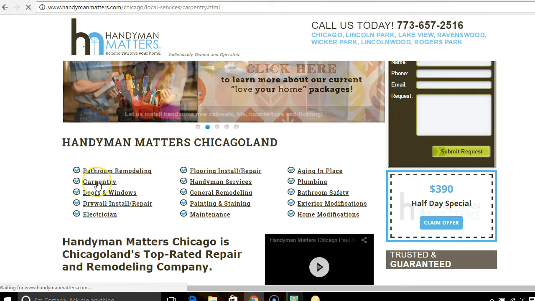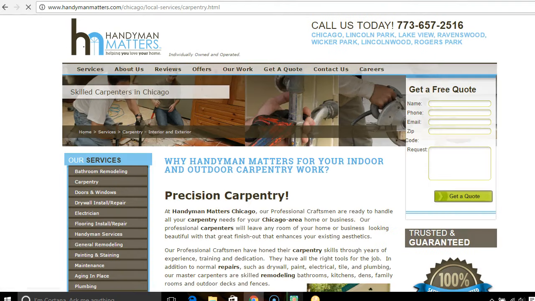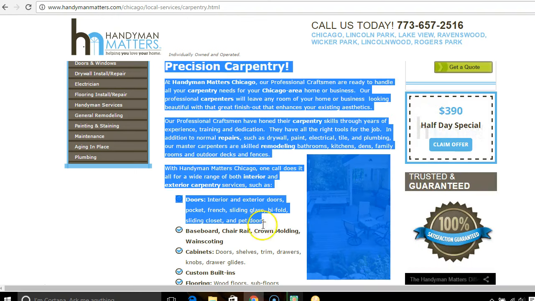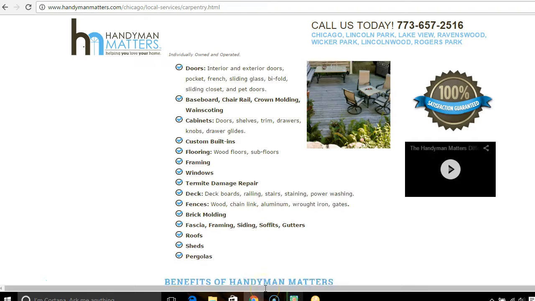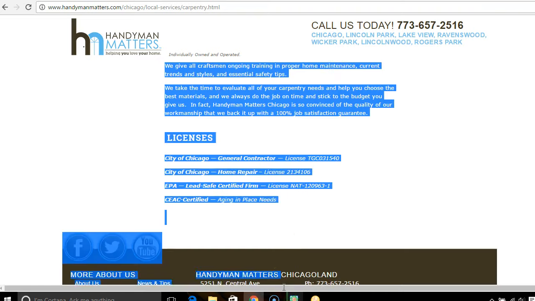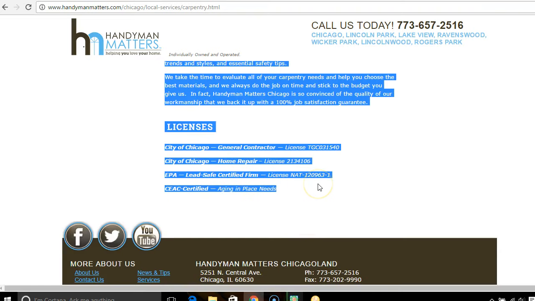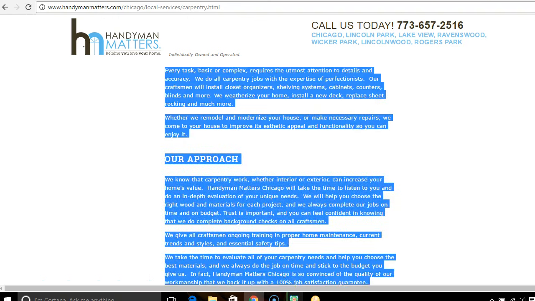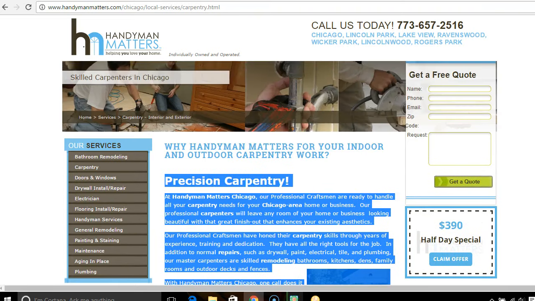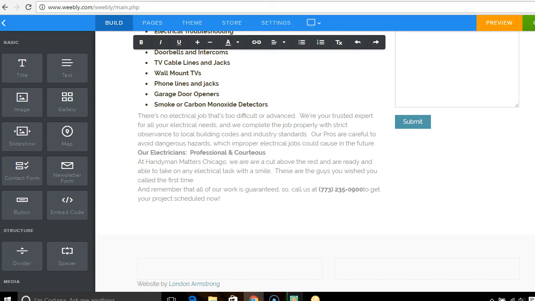Right, so I'm going to click on carpentry here, and I can use his words just for holding space right now. Remember, you never copy anybody else's, because Google will penalize you and your client will not be able to get to the top. But you can use it to start getting some ideas on what you're going to say. You can find people on Craigslist, Fiverr, Guru, a lot of places online that can do writing if you're not a great writer. But then you're going to have to pay more people out. So it really just depends on the plan that someone came in on how you're going to handle the writing.